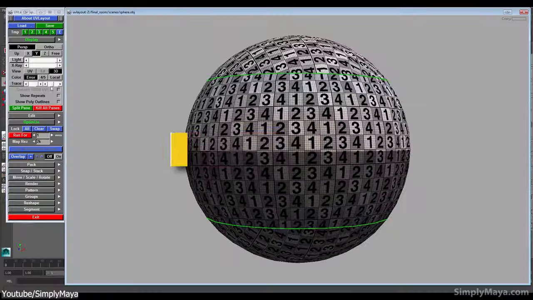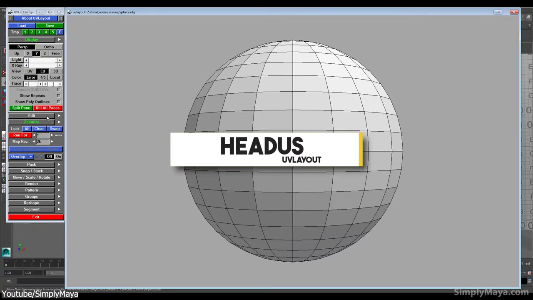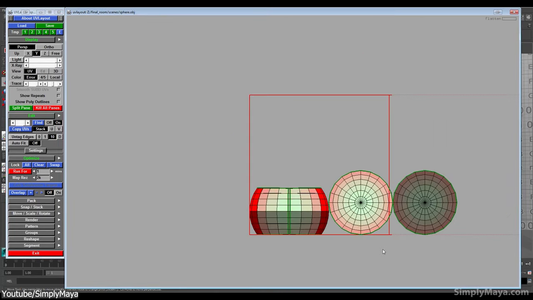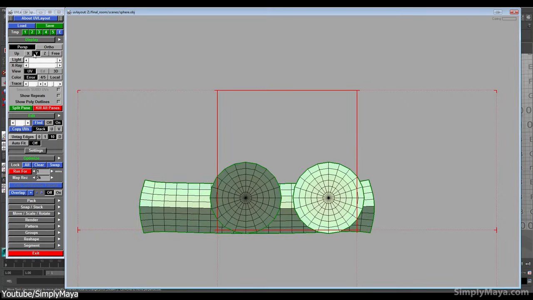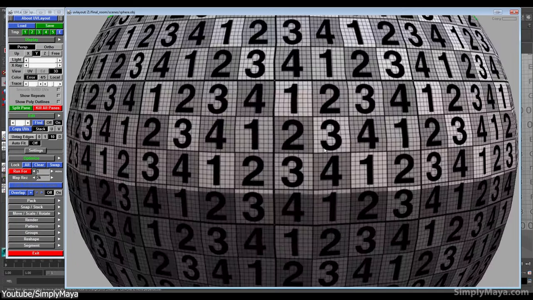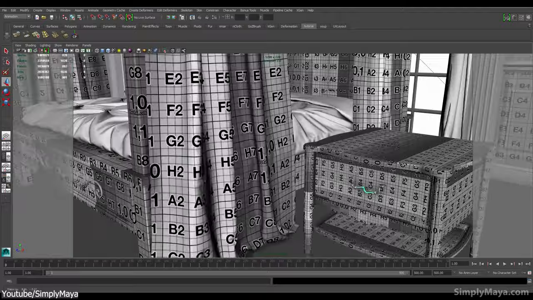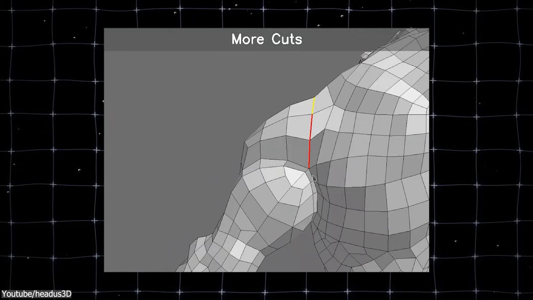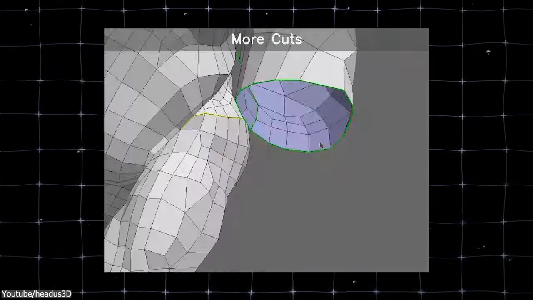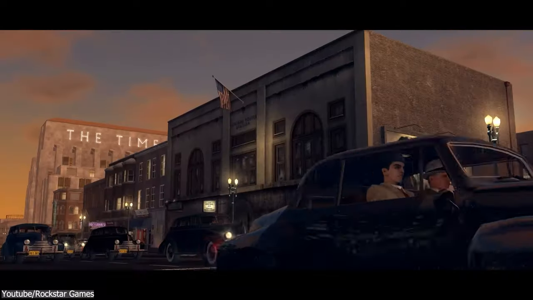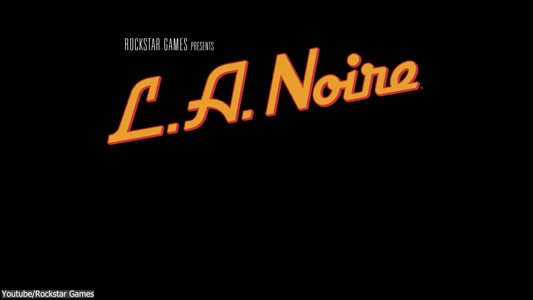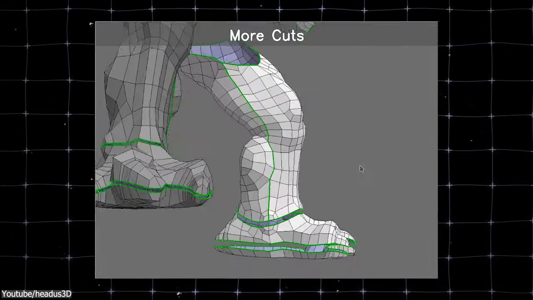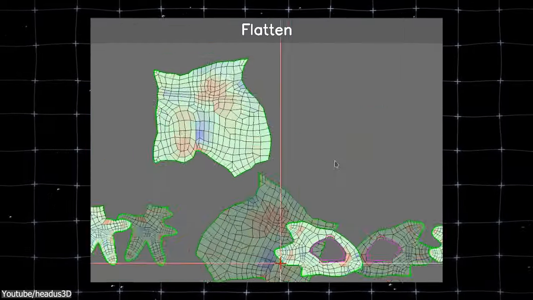We're gonna start with Headus UV Layout, one of the most popular standalone UV unwrapping software in the market today, with a rich history dating back to 2005. Interestingly enough, it was initially developed as an in-house tool to specifically address the UV editing challenges that Headus, the company behind it, was facing in one of their projects, after they were assigned to capture and work on 250 body scans for Team Bondi's iconic open-world LA Noire. UV Layout was then released as an independent product after the company realized there was a need in the market for this type of software, which was a great decision in my opinion.